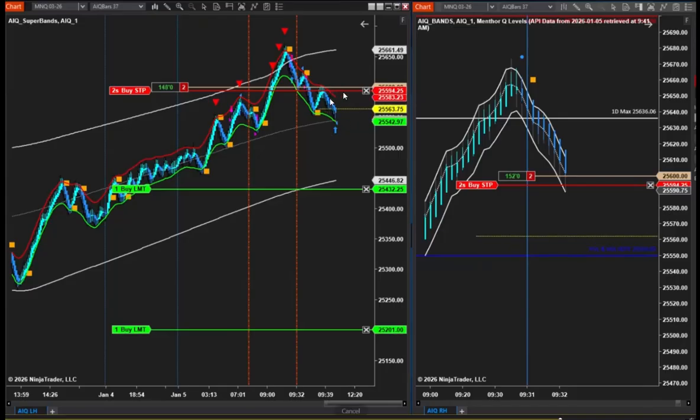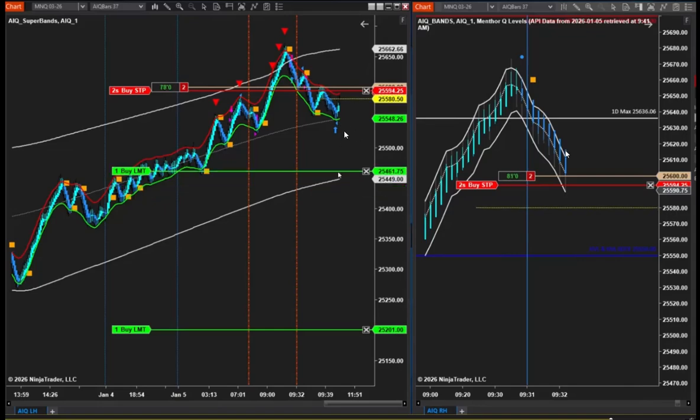When I get my first target, I'll immediately go to break even plus a little bit and even start to trail on the right-hand chart. The way I can trail this is once we start to move down, I can pull it behind 1 or 2 bars back. In this case, I want to see a bar move below my entry, and then I'll start to trail. So let's go ahead and see how far we get down with this one. In order to do that, we're going to have to pass the midline.